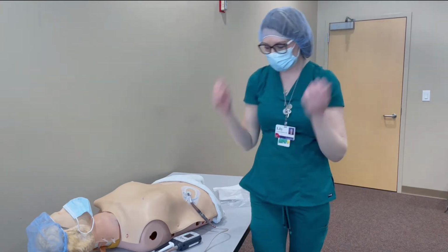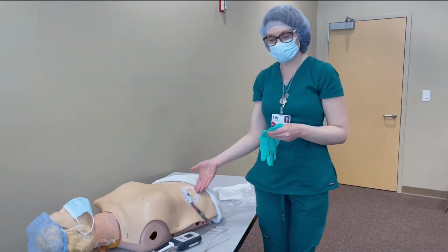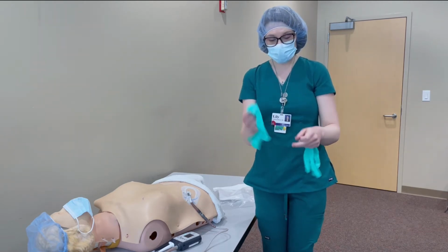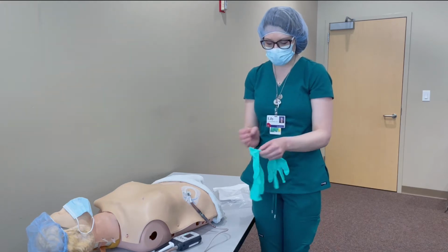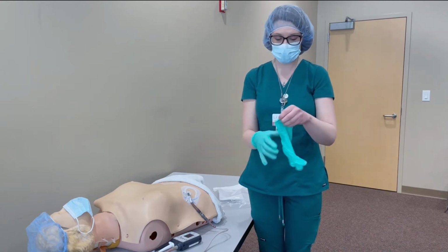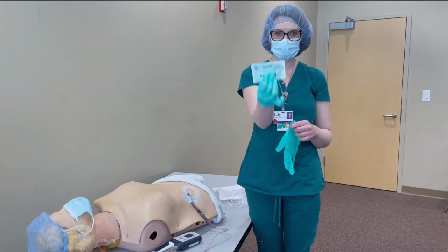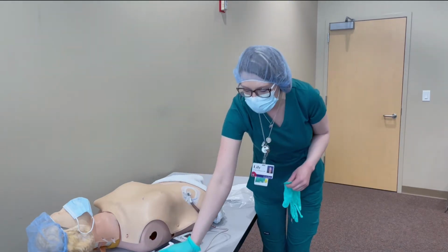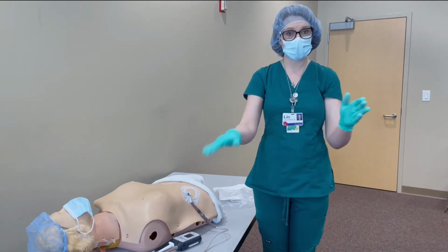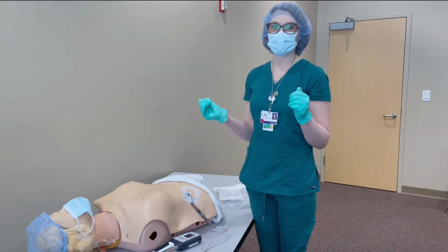Okay, so now we'll go ahead and apply our clean gloves, and that's gonna be the gloves we wear to remove the old dressing. The difference between a clean glove and a sterile glove is that clean gloves are clean, they're not filled with germs and dirt, but they're also not completely sterile where they have zero bacteria like these gloves inside of this package. So we use our clean gloves to remove the old dressing. We're going to use sterile gloves to apply the new dressing. So now I'll go ahead and show you how we're going to remove the old dressing.